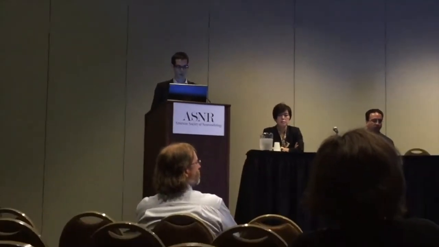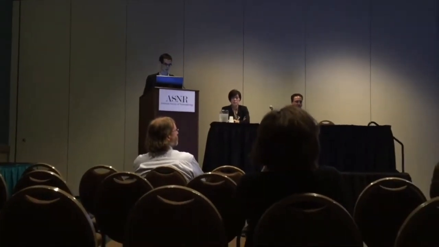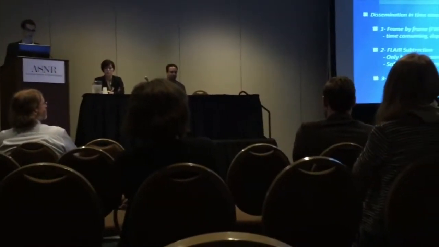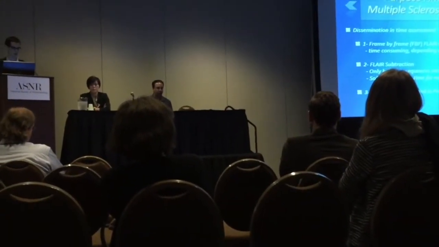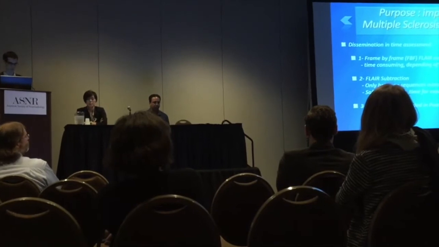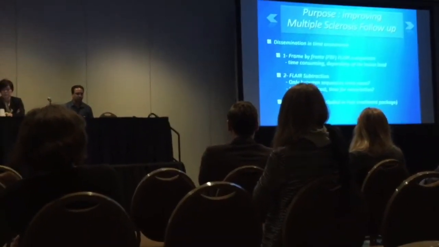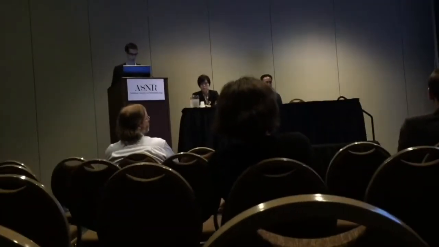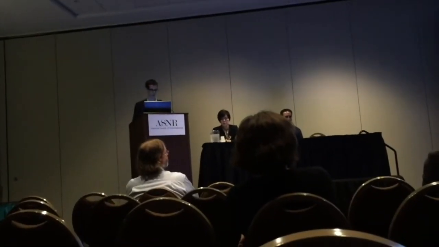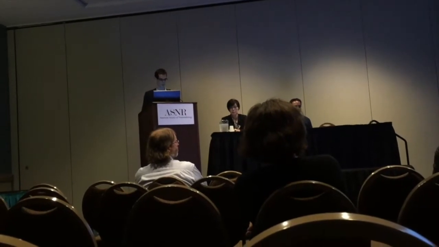The first technique is the frame-by-frame comparison of successive three-dimensional FLAIR sequences, which can be time-consuming, especially for patients with high lesion load. The best technique seems to be the subtraction between successive FLAIR sequences, according to the literature, but subtraction tools are not always available in the post-processing packages supplied by the main MRI providers.